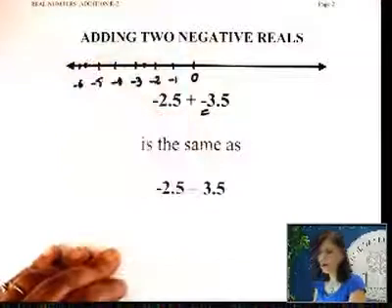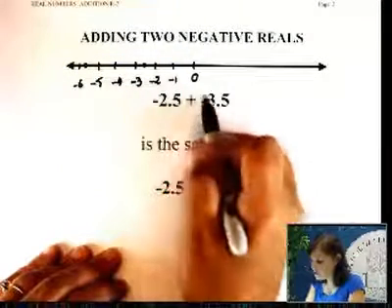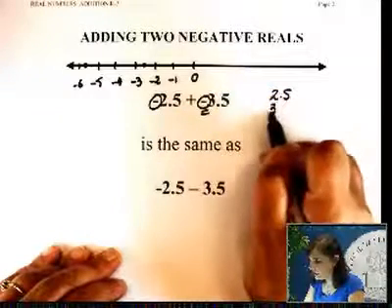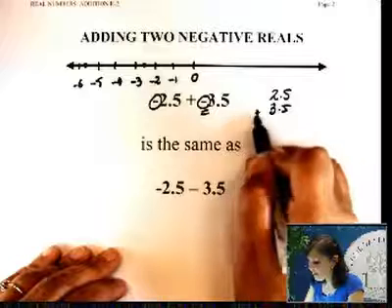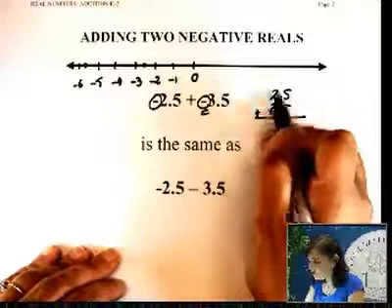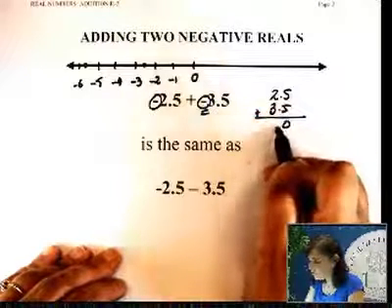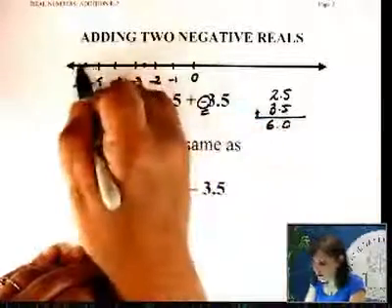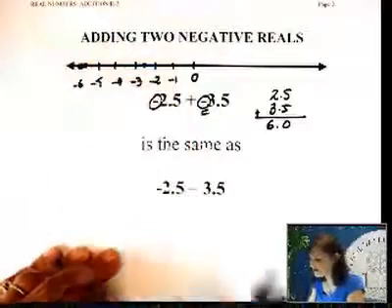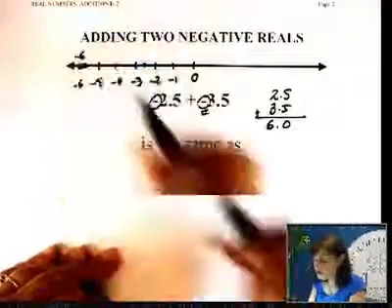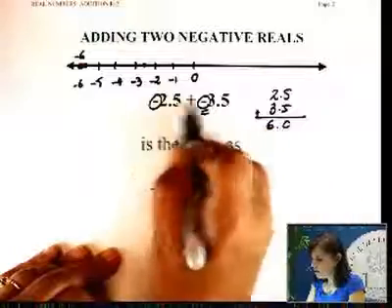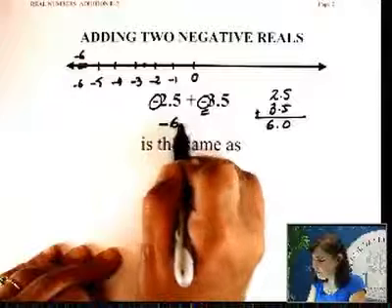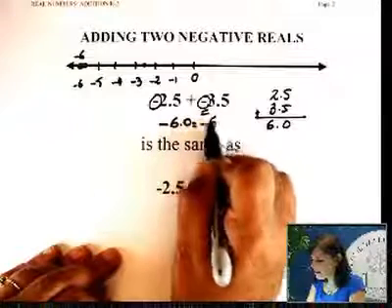You ended up here. So think about it like this. Since you're adding two negative numbers, you can add the decimals just like that. Go to the side. 5 plus 5, that's 10. 3 plus 2, that's 5. Plus 1 is 6. So I ended up at 6. So not in here, but right on the dot here at 6. So this is negative 6. So with these two negatives, since I keep on going to the left, I end up at negative 6.0. You can also write it as negative 6.